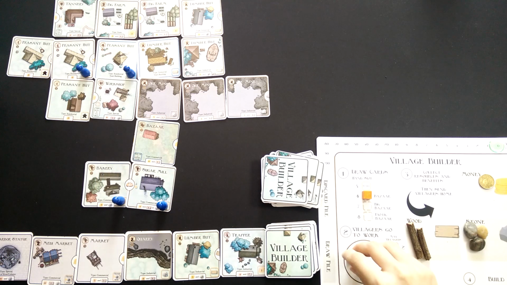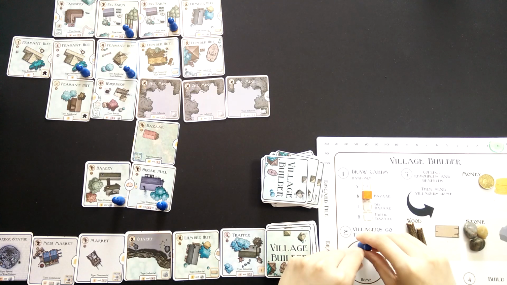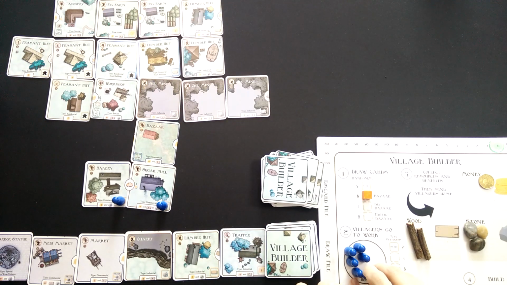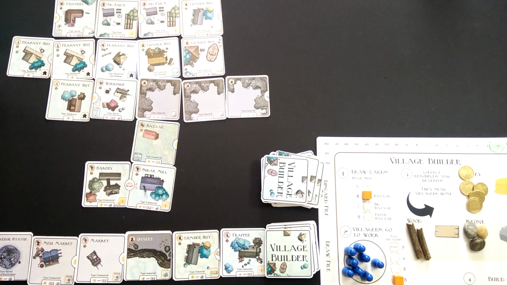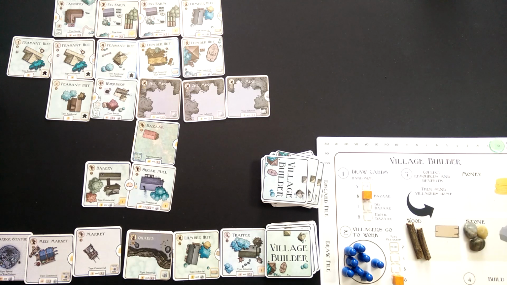And gold. So now we're at maximum villagers. 1 gold, 2, 3, and 4. Let's build a market so we can trade. So that's going to cost us 5 gold. And wood.